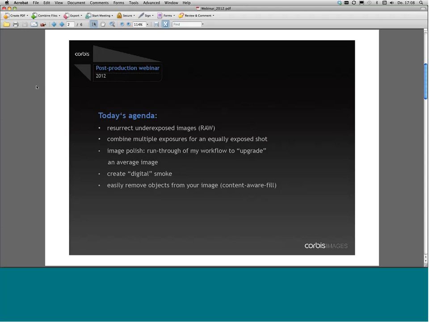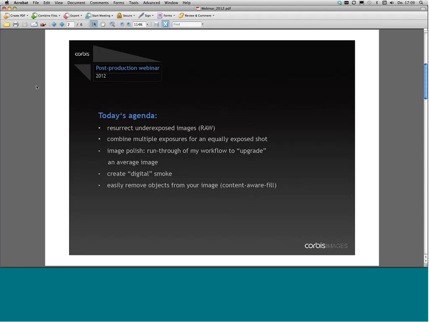And we're going to finish our webinar with two easy tutorials. One of them is going to be the creation of digital smoke, and the other one is the use of a tool that was introduced into Photoshop CS5 by Adobe. It's called the Content-Aware Fill.